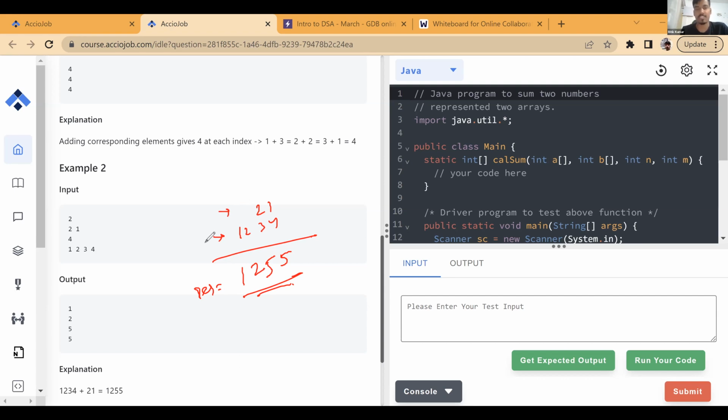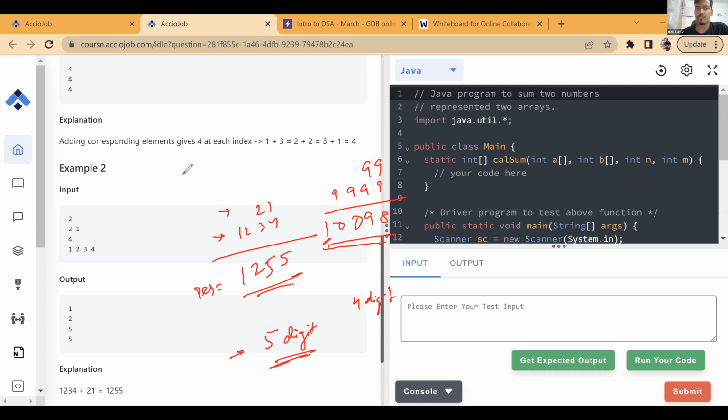Depends on carry. Yes, that's the correct answer. So the maximum size of this result can be 5 digits. Okay, how is it 5 digits? Let's say you're adding 99 and 9999. In this case, the result is going to be 10098, which is 5 digits. Otherwise, if there is no carry that spills over, then it is going to be 4 digits. So the maximum size is 5 digits.